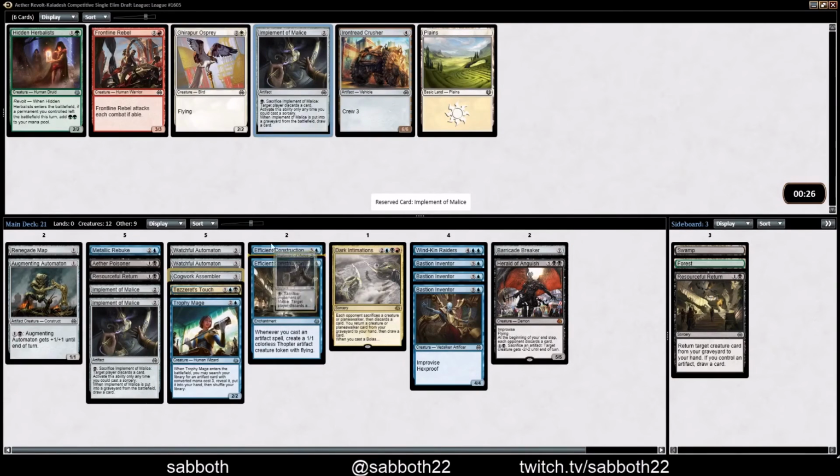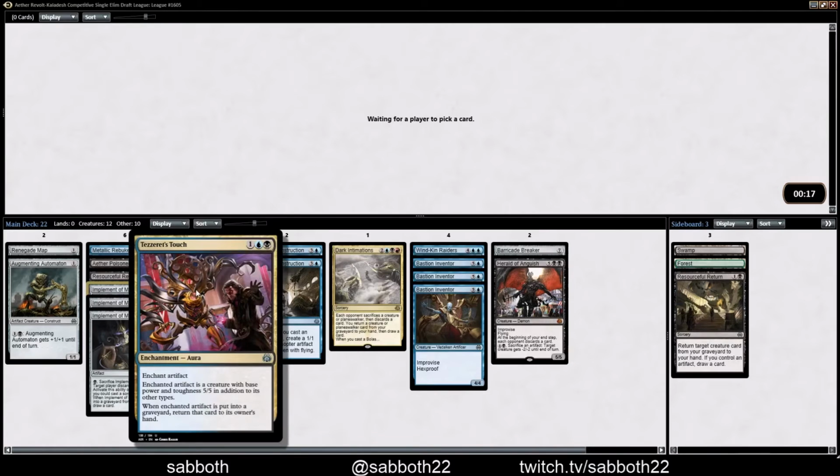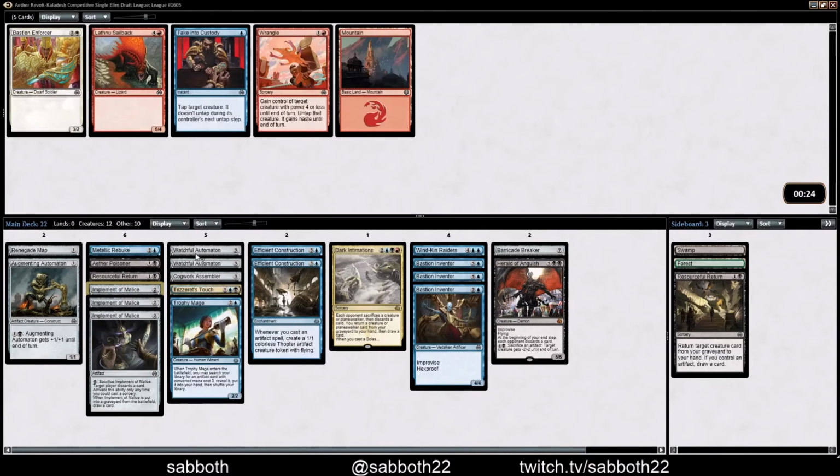Okay, another Implement. It's not a 1-mana thing, but it is something we should prioritize. It does help set up our turn 3 touch here. And with the touch, you can sacrifice it. Let's say they put blinding lights on it or something. You could sacrifice it and get it back once. You'd rather attack with it, but if you can't, then that's an option.